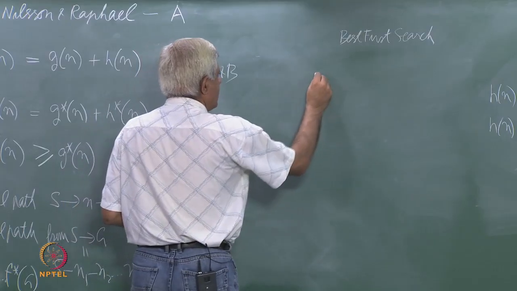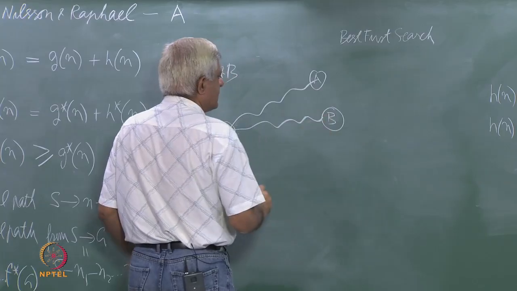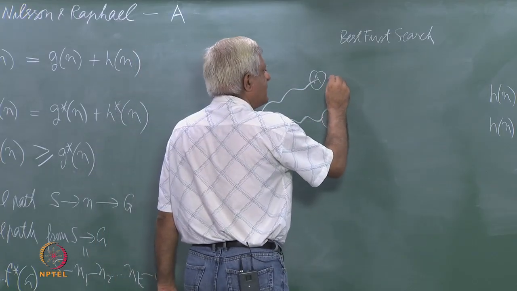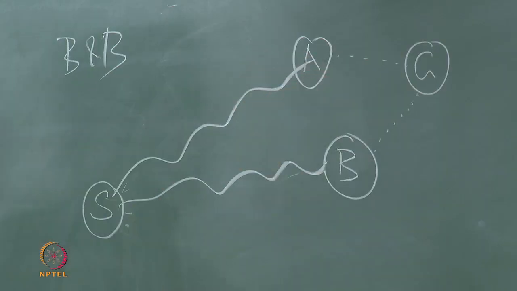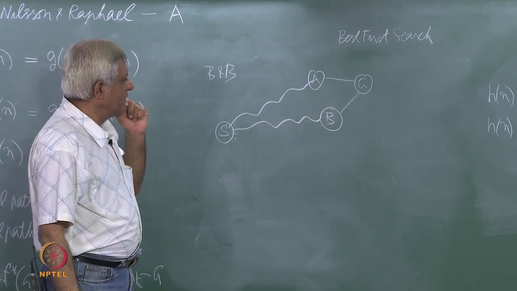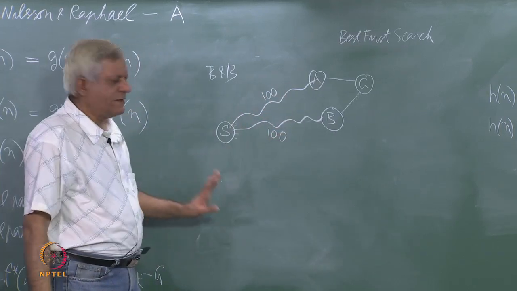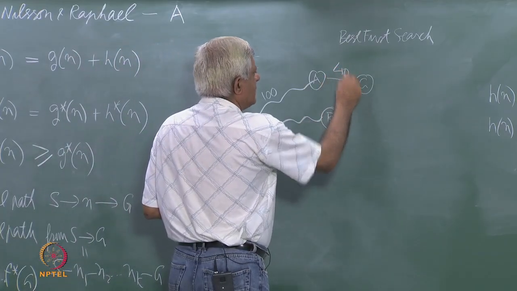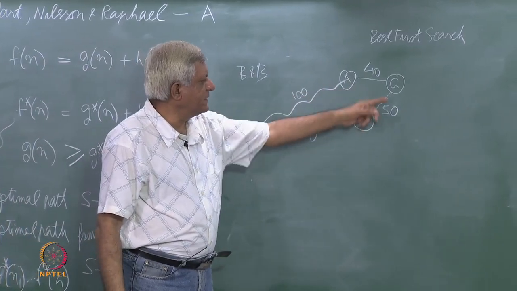Let us say there are only 2 nodes in open. Let us call them A and B, and let us say this is the actual path found to them, and let us say that they are just one step away from the goal. This is just to illustrate the idea. So, that is the edge that they are likely to explore. Let us say that this cost is 100, just to simplify matters, let us say this cost is also 100, and let us say that this cost is 40 and this cost is 50. That is the edge cost. AG is the cost of edge AG is 40 and the cost of edge BG is 50.